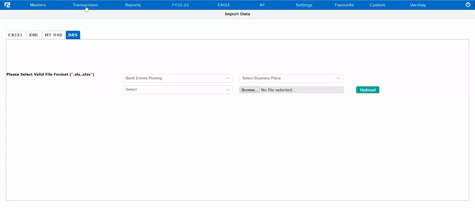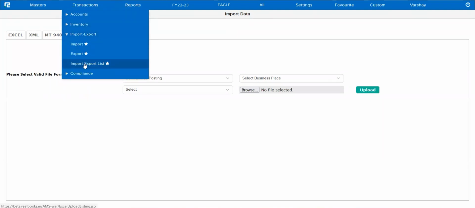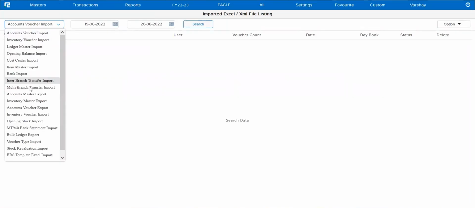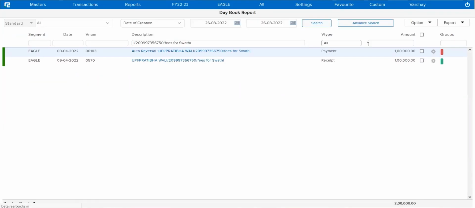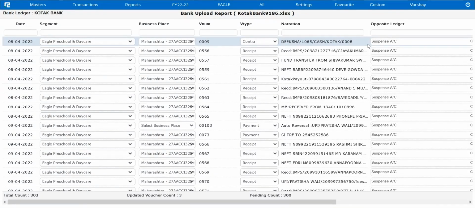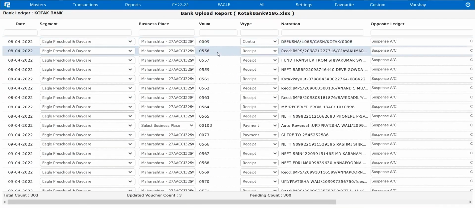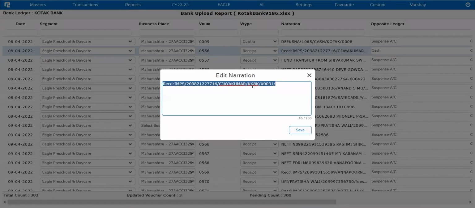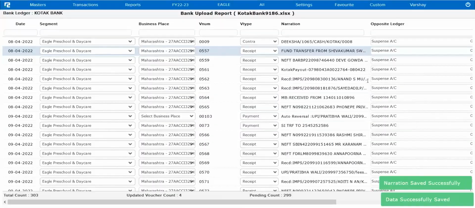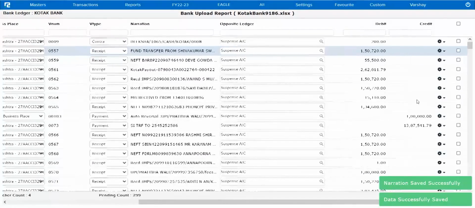So again, I'm going back to transactions, import export list. I will go to bank import, click over here, and I will click on bank flow. So your question, for example, the second part, I'll not consider the first part because it's already contra over there. So this is the second part, and for example, I want to switch it to bank to cash ka transaction. What if it's a contra? It's a bank to cash ka transaction, and I am just copying this narration. Click on save. Automatically, the entry will get removed from here.